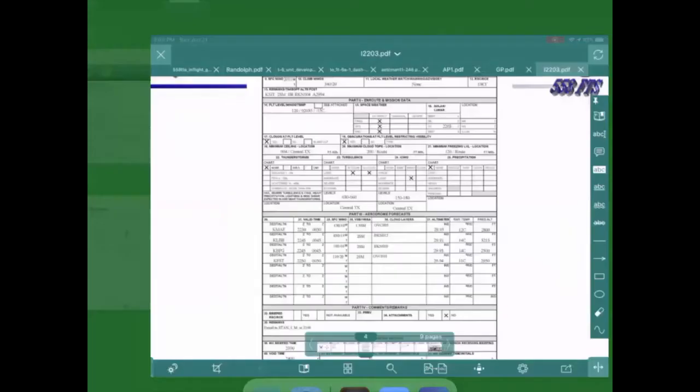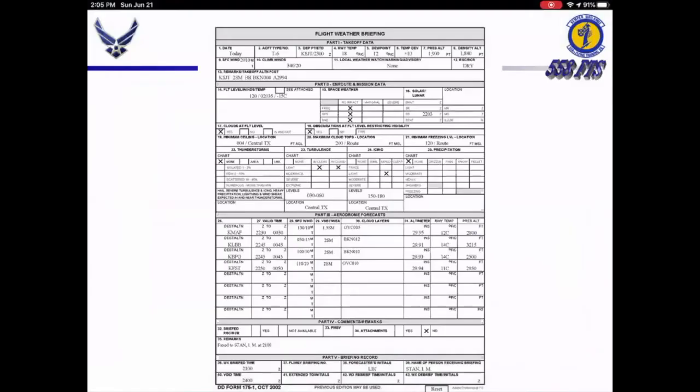All right, here's the morning brief. Here's the flight weather briefing. Okay, so in block 14, the flight level, winds, temperature. Yep. So that's 120. All of these altitudes that they give you, the weather, that's what you're going to be flying at. Okay. And then, if you want to go to the performance tab that we were just talking about.